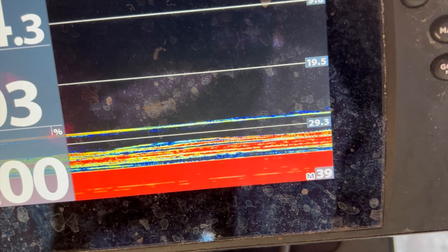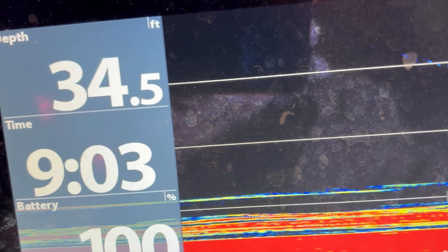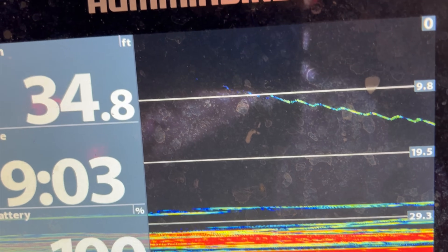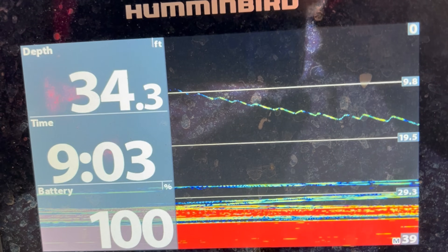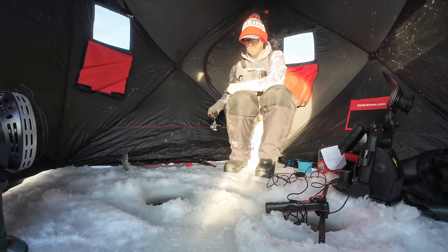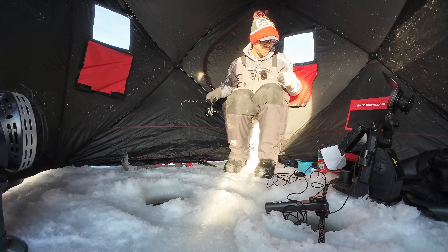You can see this massive school on the bottom. I had to drill a few holes before I found it. It's so critical just knowing that you're on top of fish and you can see your gear and the depth the fish are at. It just makes you such a better ice perch angler. Today I thought I'd go over some tactics and tips for putting more perch on the ice, and first and foremost among those is going to be incorporating a sonar into your gear.